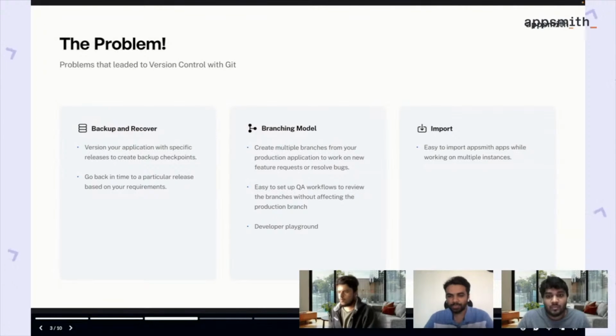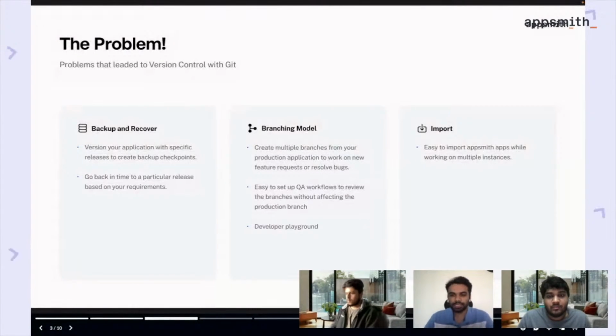So the branching model acts like a development playground for the developers. Consider this: you have the production application and you are working on it, but you're already scared, if I change something, will it break my production application and will it affect our users? That's where the branching came in.